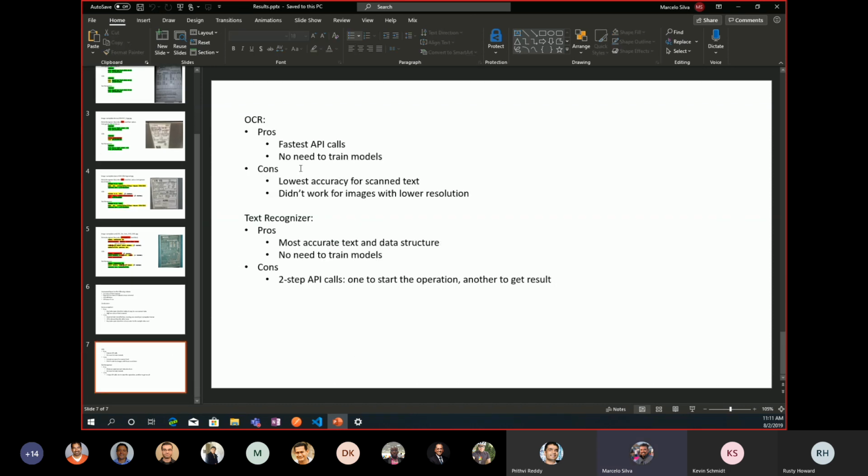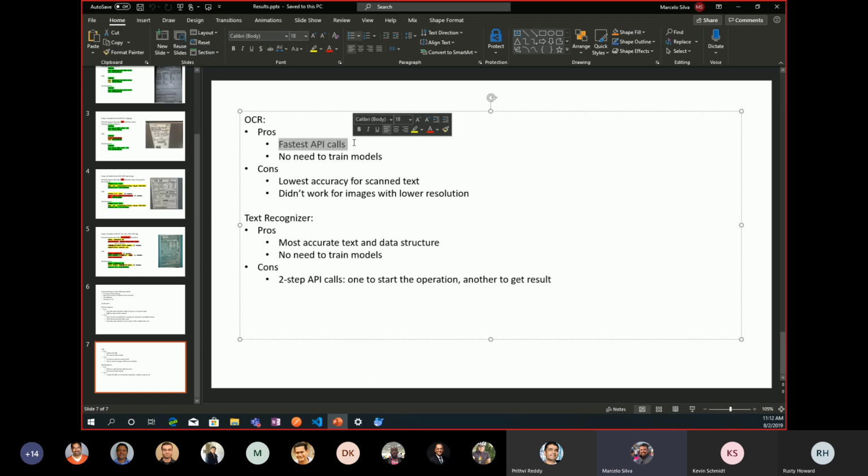So that said, I was like, okay, let's look at the OCR scan. This is the one that was prototyped to CBRE. This is just another API, Cognitive Services. What I liked about that was really fast API calls. Like 2-3 seconds, you get something back fairly fast, and it scans all the text. That was really good, and no need to train the models. So no model to be trained. Just say, hey, analyze this image.